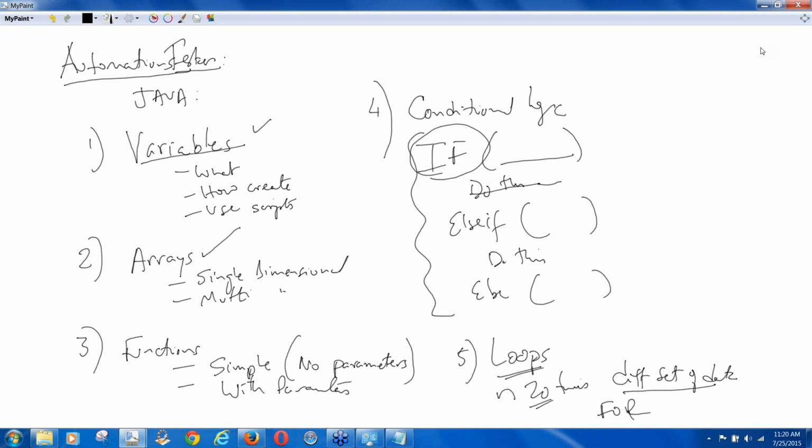Last but not the least is your knowledge about classes and objects, right? So this is a part of object-oriented programming, right? Okay, so I expect that when I start these topics, you will not only follow what I am doing, but you will be doing the assignments, you will be completing the assignments, right? Because these topics, if you are a manual tester, or if you have not tasted the flavor of programming in your previous life, it is going to be a bit challenging, right?